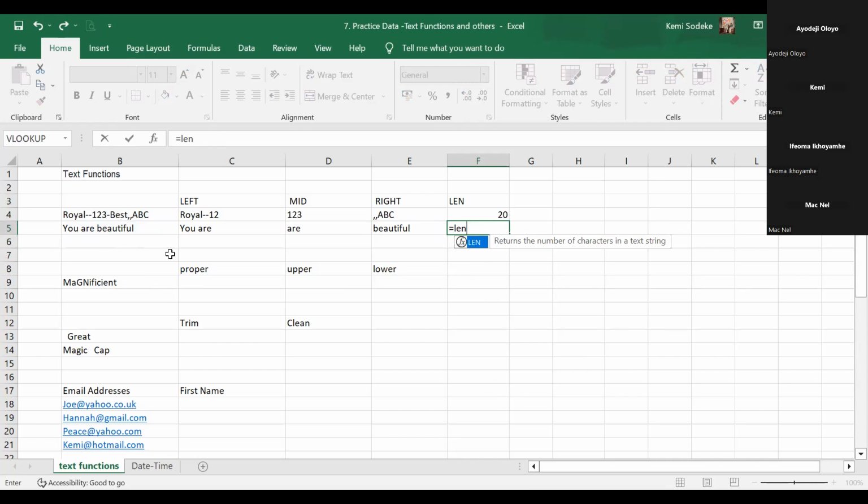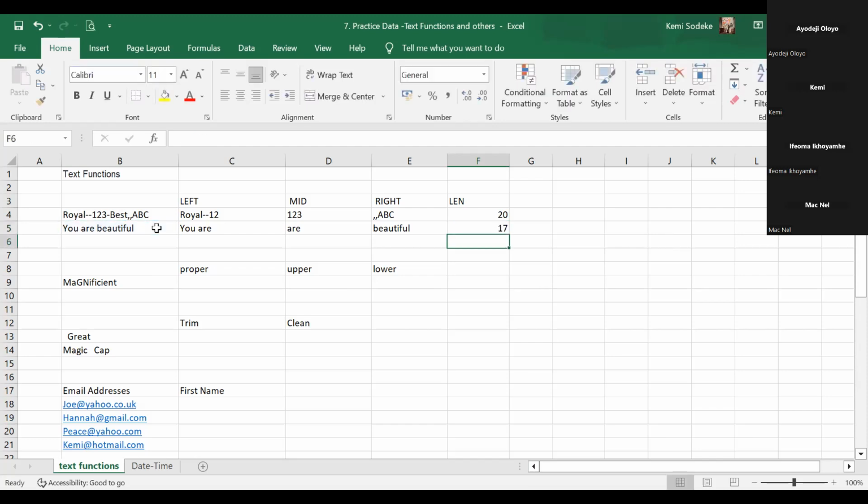Are we missing something? We haven't opened a bracket, so we need to open a bracket first. Open bracket B5, and enter. We've got 17 characters. Thank you.